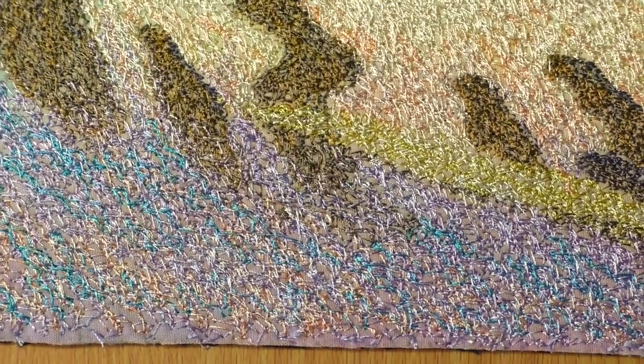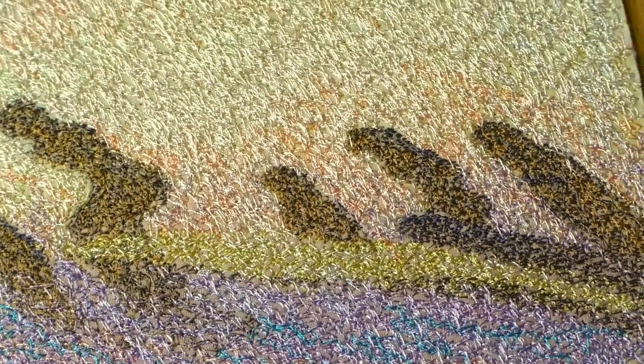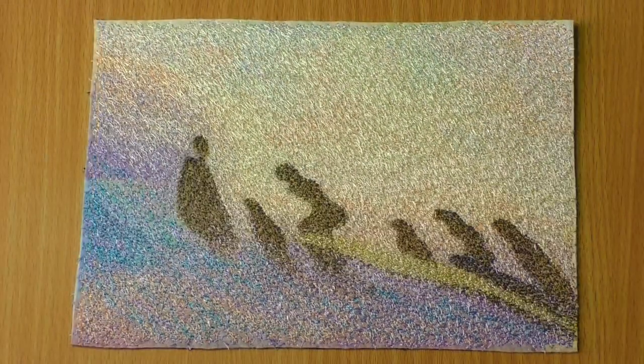As you can see, this piece is itself simply an exploratory sample, seeking out blends of colours and the tones, shades and textures that result from these combinations and layers. Examining the piece closely like this doesn't really do it justice. As with most paintings worked in watercolours, oils or acrylics, it is best viewed from a distance. The use of colour is an endlessly fascinating topic, and in my experience, exploring colour blends in thread is every bit as exciting as mixing paint — and a lot less messy.